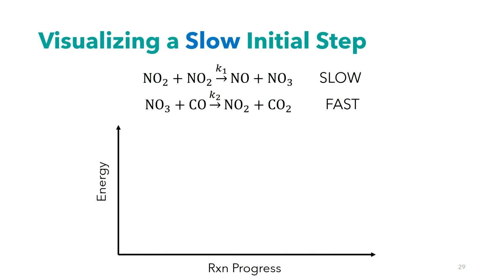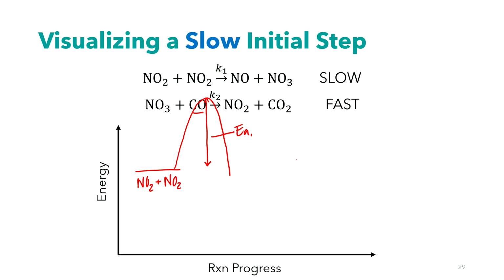So let's visualize this. This is our slow step. I'm sitting here, I've got NO2 in my container. There's CO as well, but I don't care, because I can't react CO until I have NO3. So I have NO2 plus NO2, and I'm already regretting where I placed that, because I want it to be lower. Just draw it up high. That first step has a big activation energy. That's going to take a long time. That's what tells me it's slow, because it has a big activation energy.